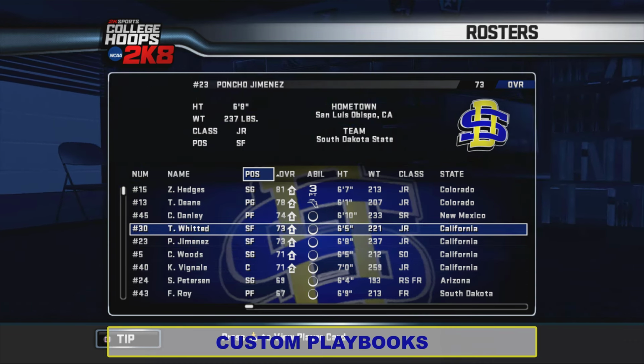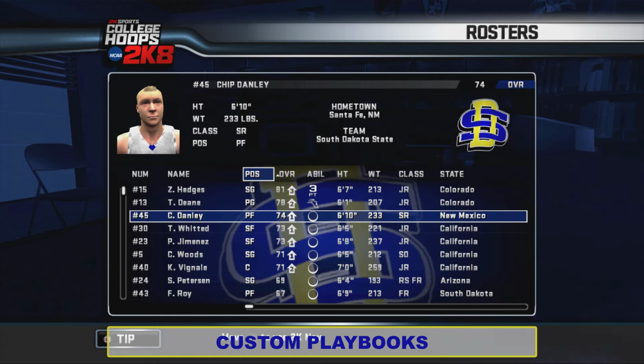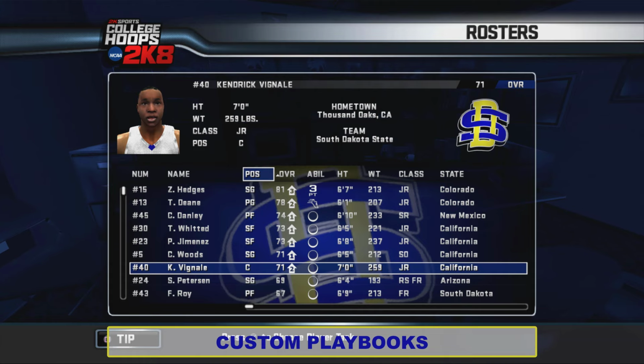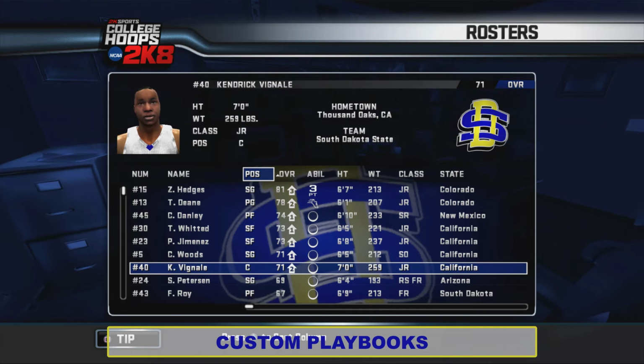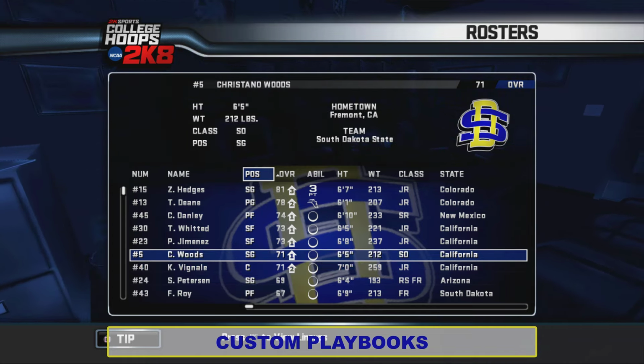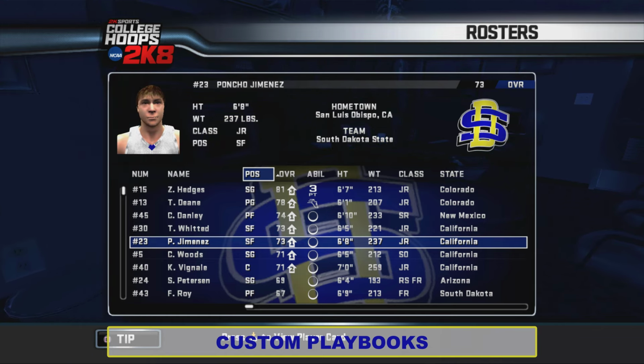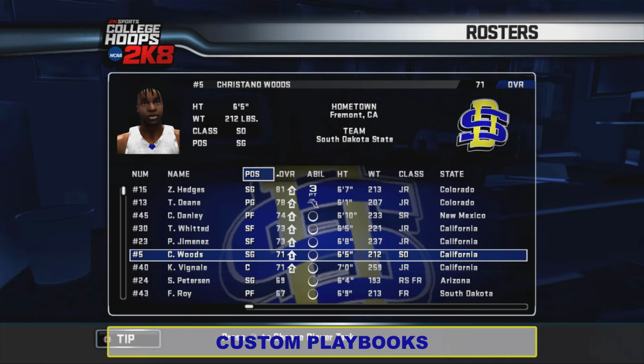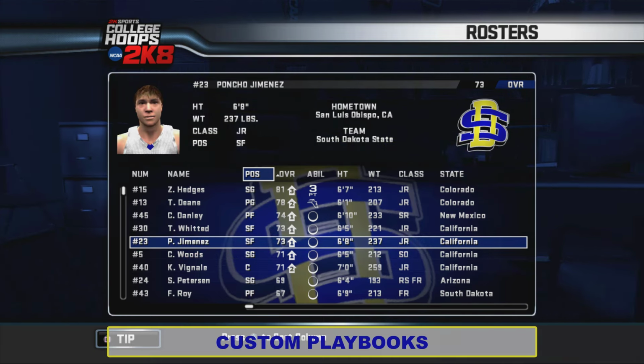Our front court, our power forward is Chip Danley, the senior. Our center is a junior, Kendrick Vignali, who's just a 71. It's still a decent squad, but as you can see, it's sort of guard and wing dominant.